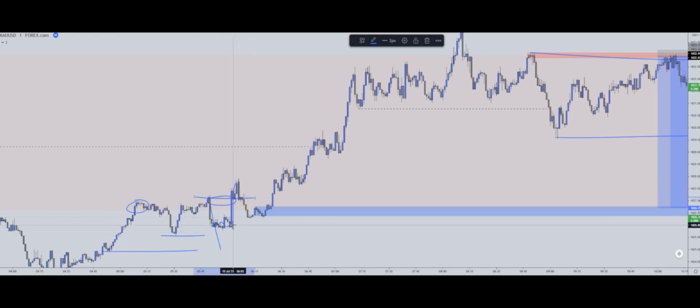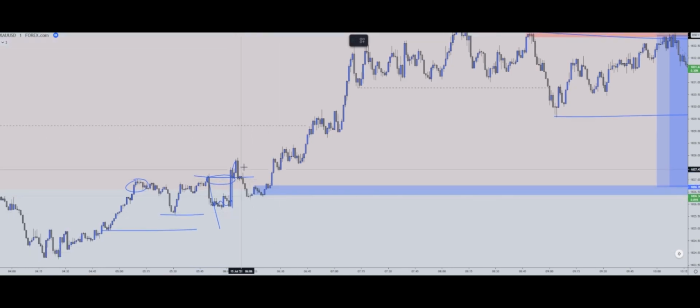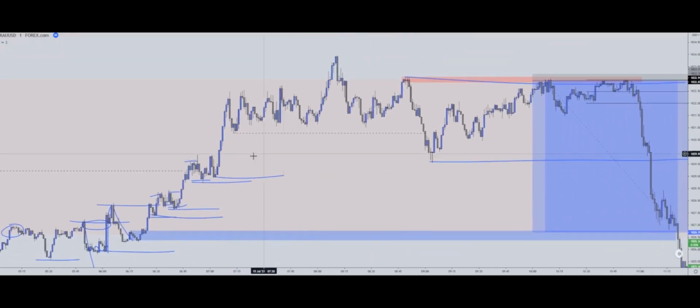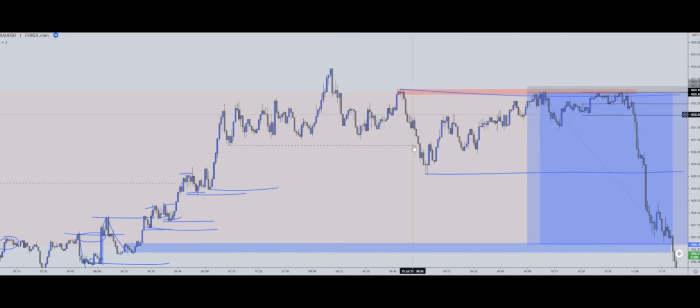So at this point we expect the price to continue higher. But until we get the break of structure, we can't say anything. As you can see, price came back down, didn't break any structure, so we're still within bullish structure. It broke above, created a new high, low, high, low, high, low, high, low, right? And as you can see, we had no break of structure, okay? Until, if we look over here, we had a break of structure here.